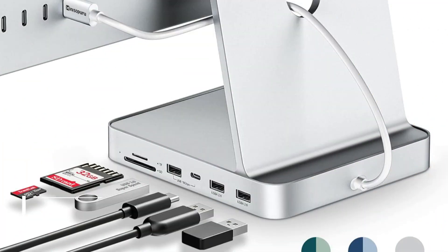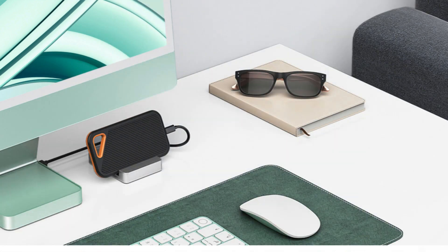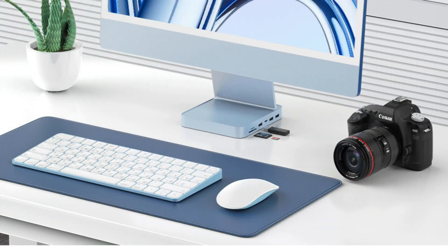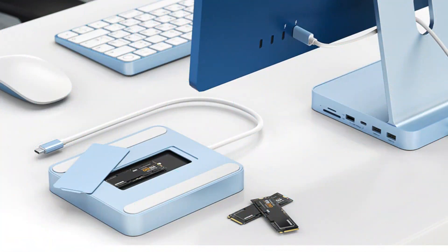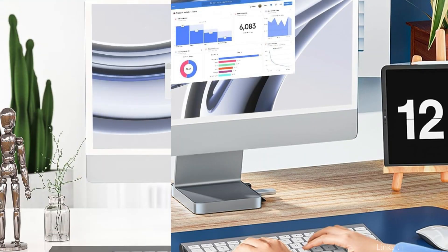On number one, we have the Minnesota Pura USB-C Hub. The Minnesota Pura USB-C Hub is a dependable and adaptable add-on that will significantly broaden the connectivity choices available to your iMac M3. Connecting multiple gadgets at once is made possible by this little hub's amazing port selection and elegant design. With its 10 Gbps maximum speed, this iMac Hub for M3 chip makes it simple and effective to transfer and back up data for your external devices.